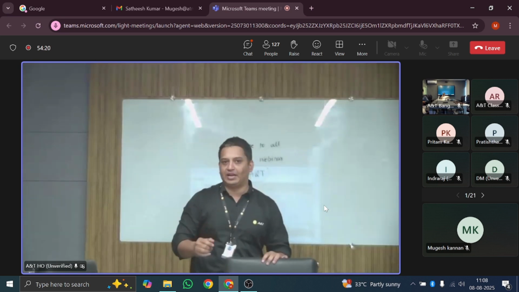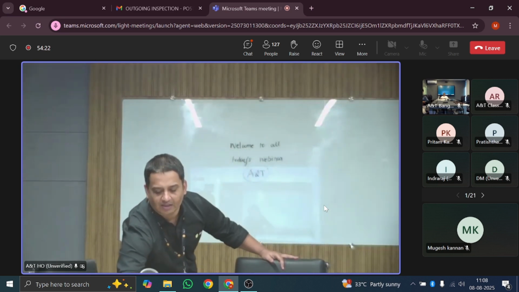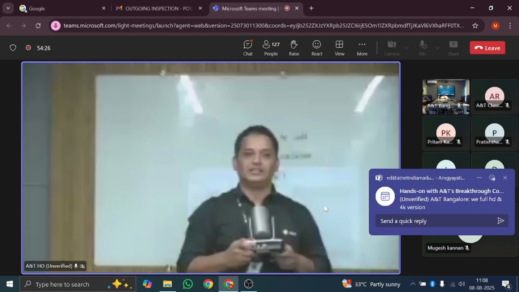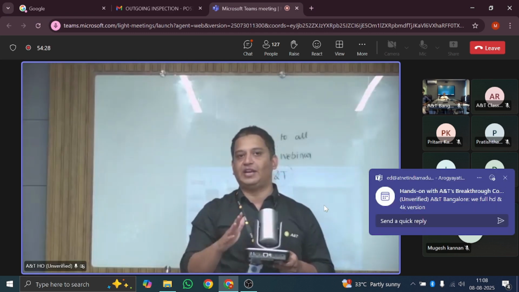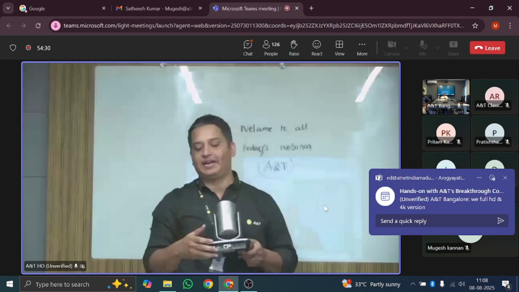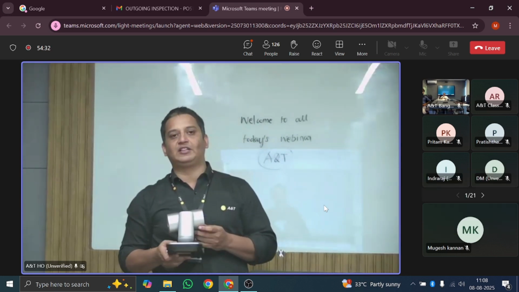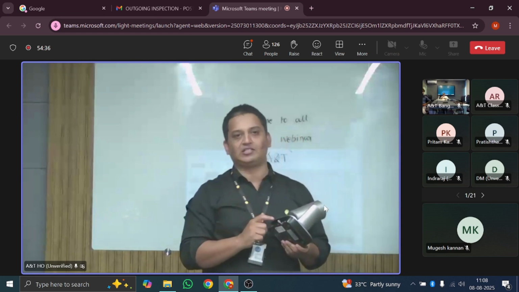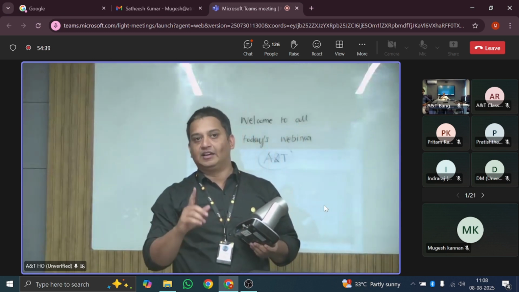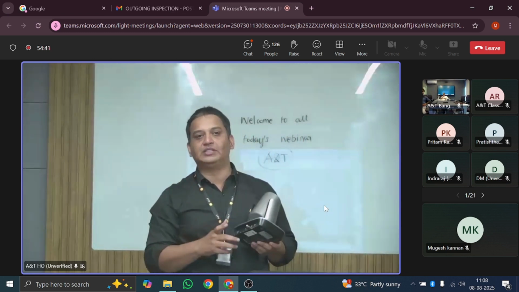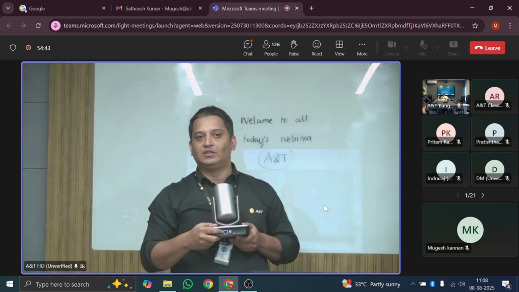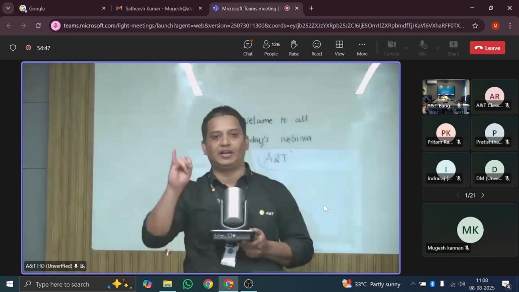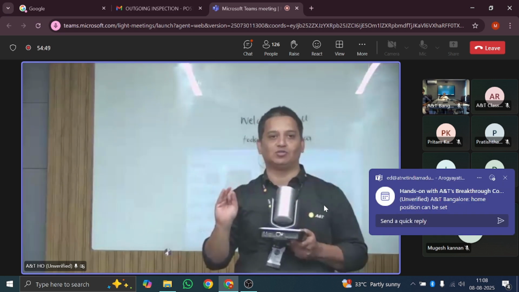So the PTZ 20x supports RJ45, and along with it the camera supports NDI features. NDI is optional, with a separate license cost. So you can configure this camera anywhere in the training hall or town hall, just by connecting a single RJ45 cable. If you have a PoE switch, this camera supports PoE also, so no separate power is needed. With a single RJ45 cable, you can run the power, the data and the signal.